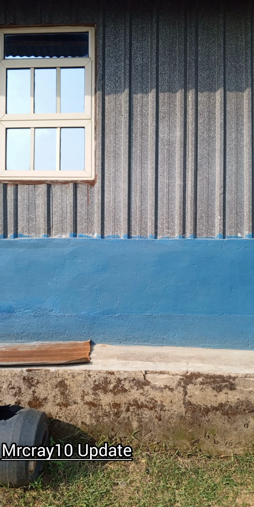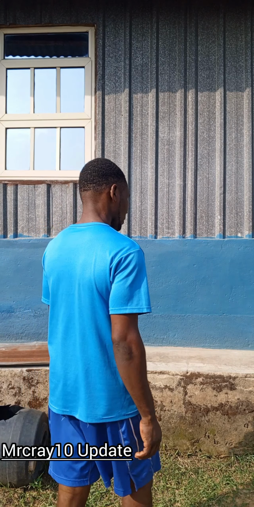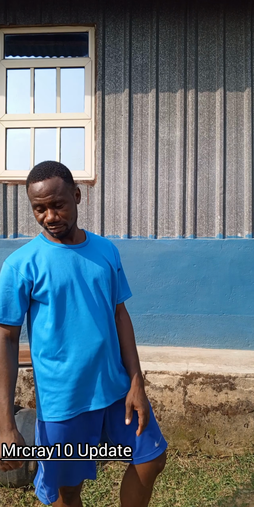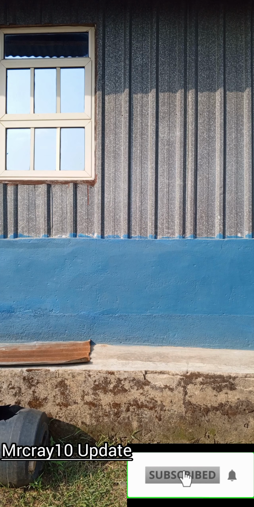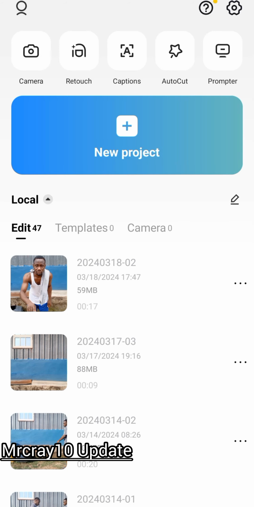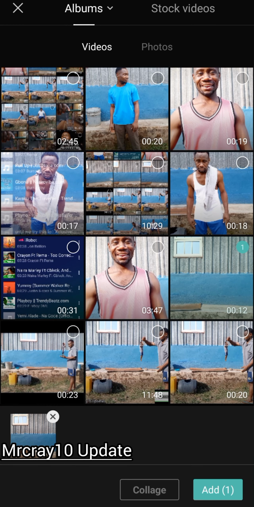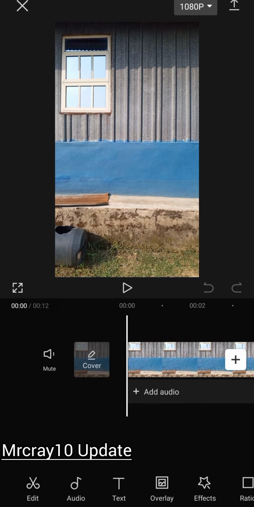Mount your camera on a tripod using portrait. You can walk in and then you can do any style. You can decide to nod your head, you can decide to snap your finger, you can decide to do anything. Then you just walk in, save the video to your gallery, then head over to Capcut. Now click on the plus icon, bring the video to Capcut, import the video you just recorded to Capcut.